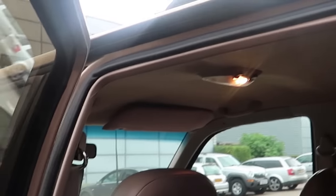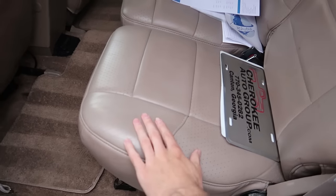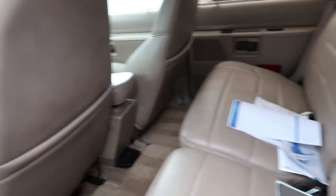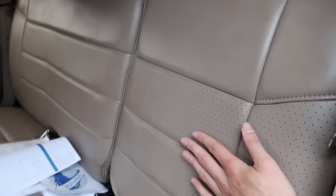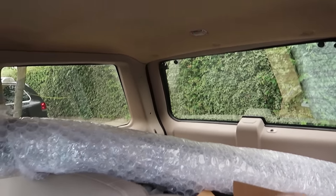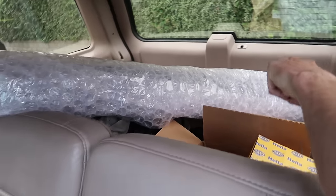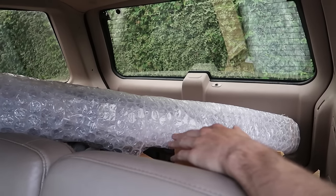If it gets painted I'll be pretty happy. Let's move on to the inside. It's looking really good. One thing that stood out about this one was just how mint the interior was. The front seat has got a bit of cracking which does kind of suck, but it can't be helped - it's over 20 years old and it's leather. Luckily the Jeep Wrangler had only done 70,000 miles, whereas I think this has done a little bit more. There's also a rear parcel shelf here that covers the boot - it came with it, which is a really good find.